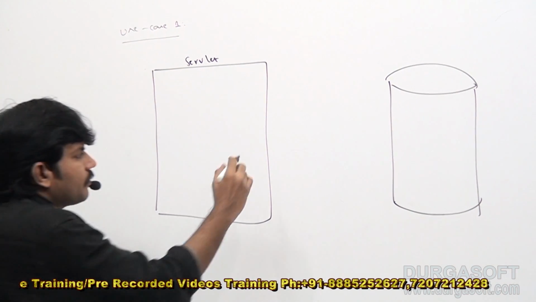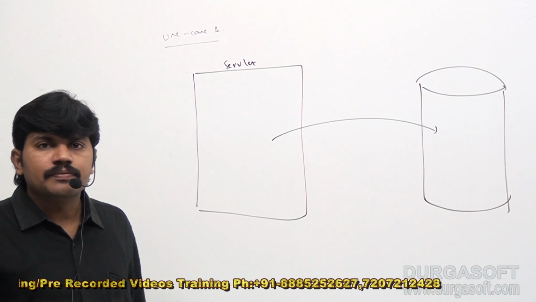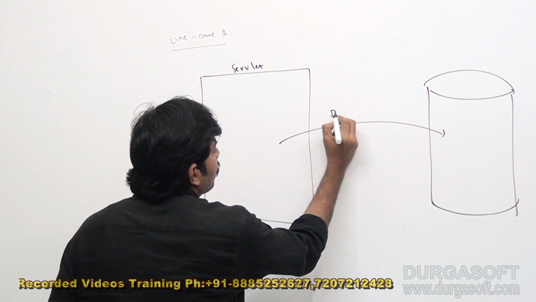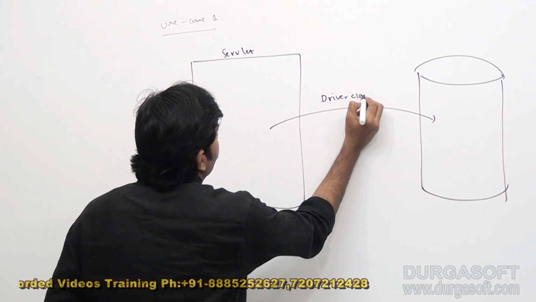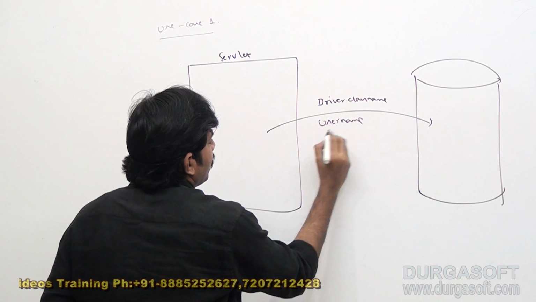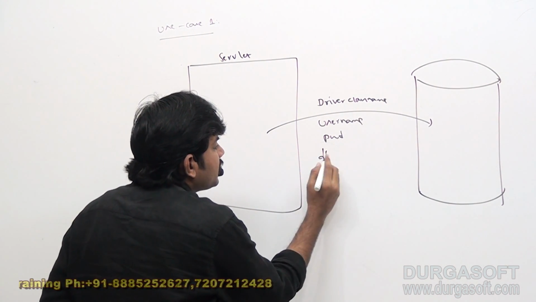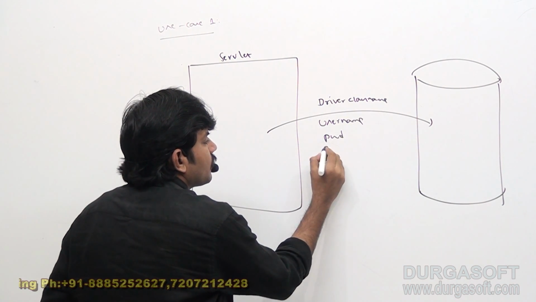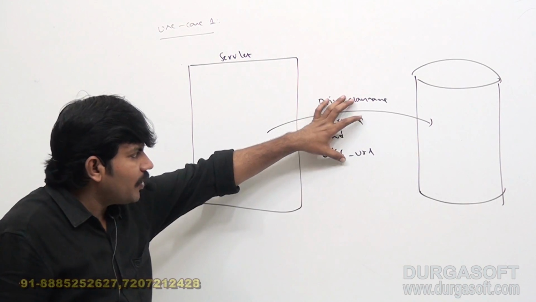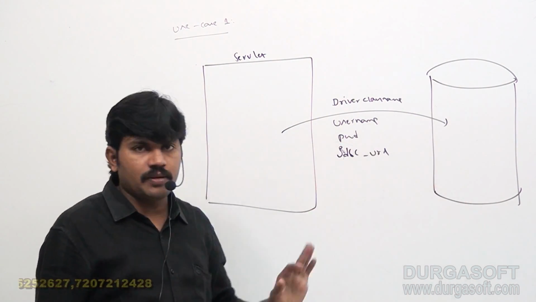From a servlet, if you want to communicate with the database, compulsorily you have to use the driver class name, and after that the username and the password of the database. Next, very important, the JDBC URL also. Are you getting the JDBC URL? Sir, if I use these within the servlet, then I can communicate with the database, right?